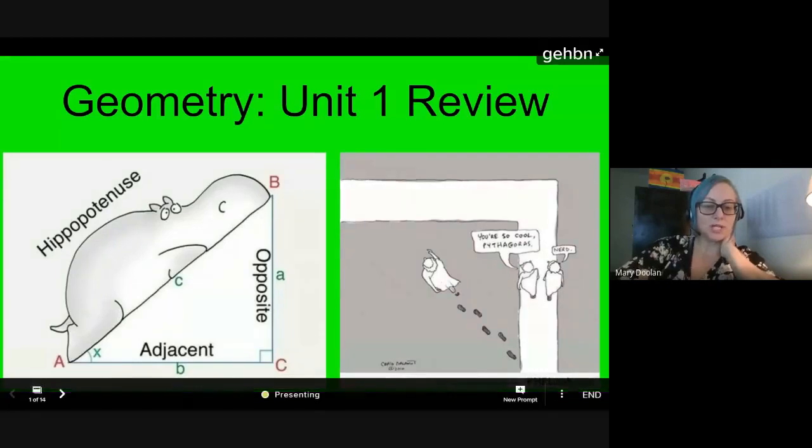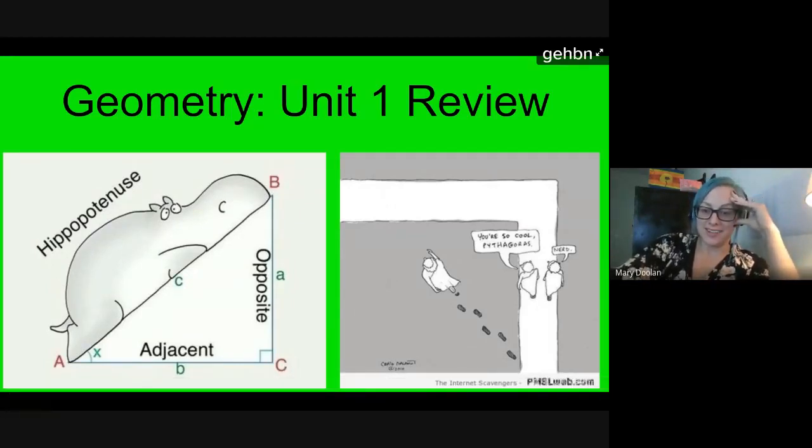So we have a right triangle, and instead of hypotenuse, it's labeled hippopotenuse. That's a stupid joke. And then you have these three dudes walking along, and these guys are just going straight ahead. And then Pythagoras is like, nope, I'm going to take the shorter route. I'm going to take the hypotenuse. And they're like, you're so cool, Pythagoras, because it's from the Pythagorean theorem. So I just thought I'd explain those jokes to you.